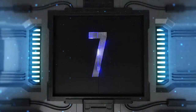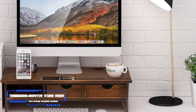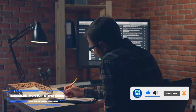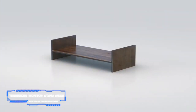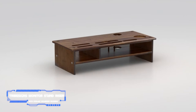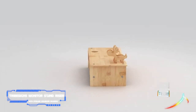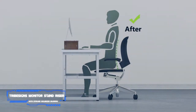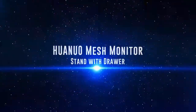Coming in at number seven, we've got the Tribe Signs Monitor Stand Riser with storage organizer drawers. Key specs: height 5 inches, size 22x9 inches. If you're looking for a stand that's not just functional but also presentable, this stylish monitor stand from Tribe Signs will add a bit of rustic ambience to any desk. Available in both lighter natural brown and darker retro brown, this durable bamboo stand is water resistant and non-toxic. It features carve-outs on top for pens, portable devices, and a rounded spot for your coffee cup, as well as a wire hole in the back. In terms of storage, it offers two 7-inch-wide drawers ideal for storing sticky notes, hard drives, or even blue light glasses. Additionally, there's a cubby and a 2-inch tall space underneath to store your keyboard and mouse when not in use.